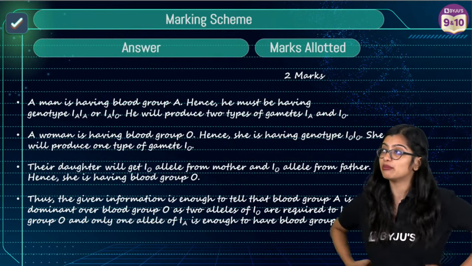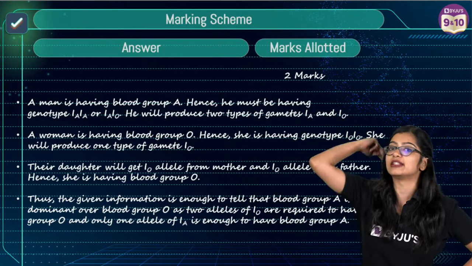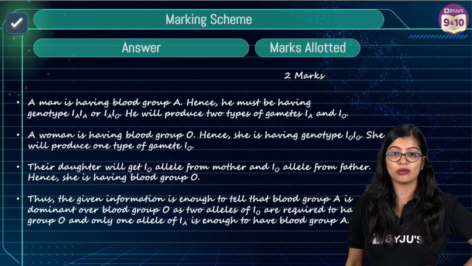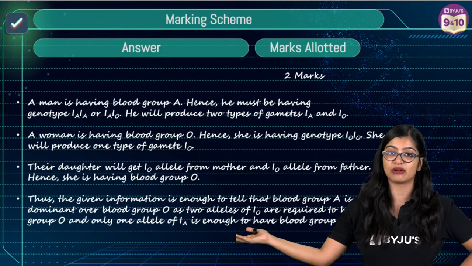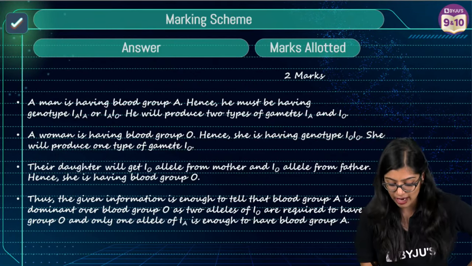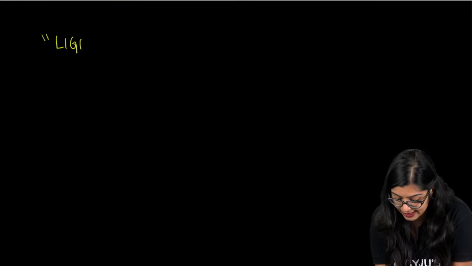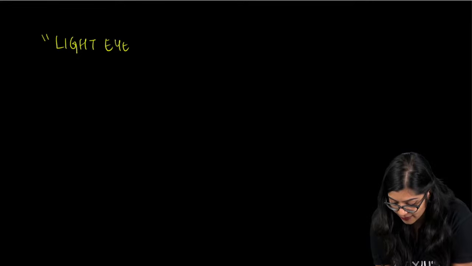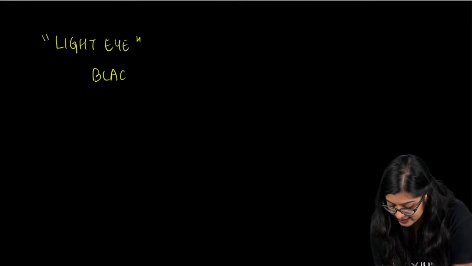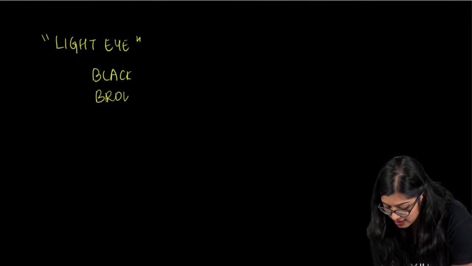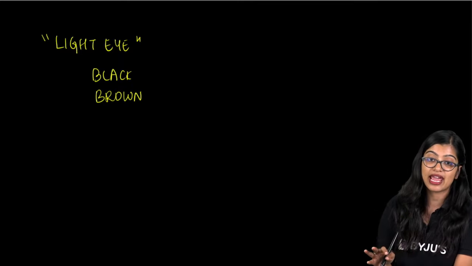So in this case, you'll have to elaborate. I know you're saying, ma'am, in the previous question you told me this is not enough, I need three generations. This question you told me, ma'am, what is this, you've given me the answer. I'll tell you why. Read the terms which I used. In the previous question, it is mentioned light eye color. They never said black eyes. They never said brown eyes. They gave you a very vague one.